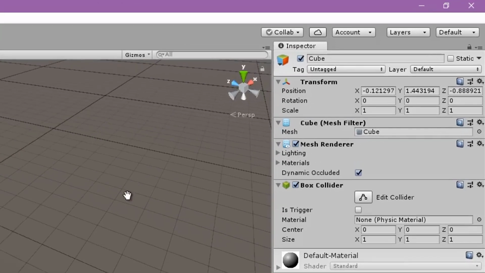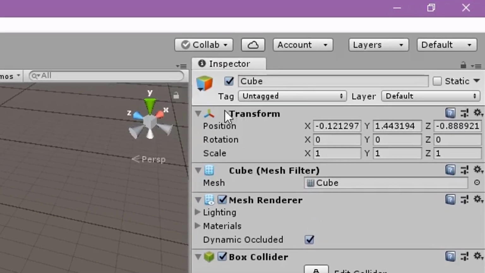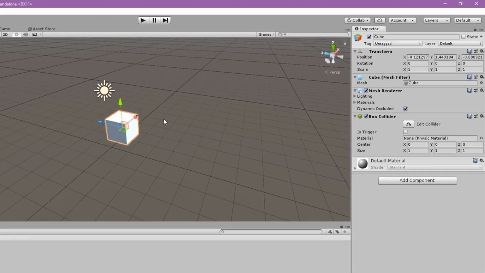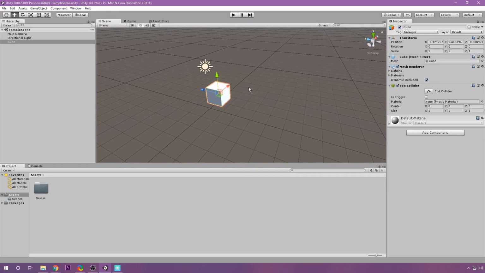And if I look up here now, we touched on this a second ago, I have a transform with a position, rotation, and scale. And I see an X, Y, and Z value. They're pretty crazy values, and we'll change those here in a second. Now what's important about this is that's how we position things in our world. We decide at what X, Y, and Z coordinate the object is.